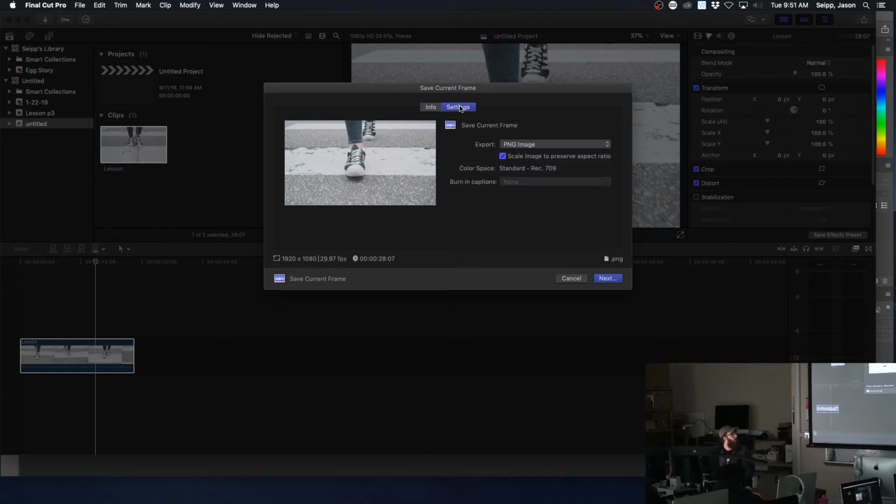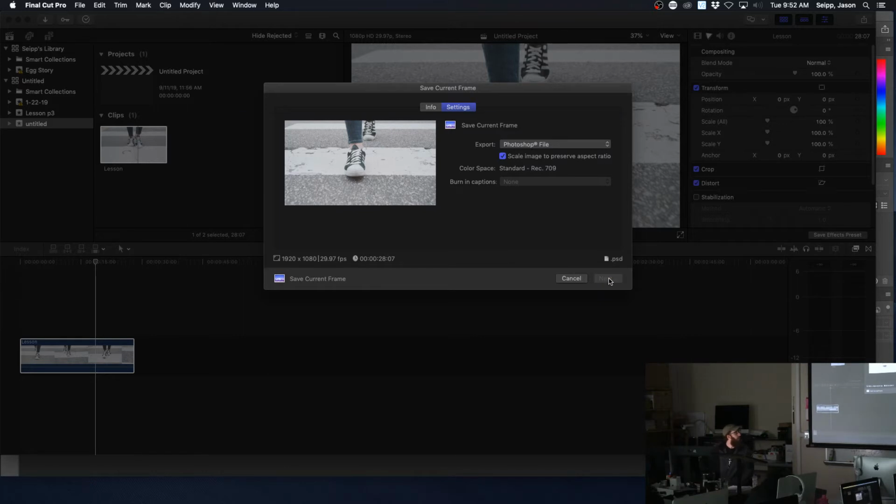Okay, well, what I want you guys to do is go under Settings. Your default will probably be something like PNG or a JPEG image or something else like that. We want to export this out as a Photoshop file because we want to save this and be able to bring it back inside of Final Cut Pro. So we're going to save this as a Photoshop file. Okay, so you want to go to File and then Export Photoshop File. You have six different options.